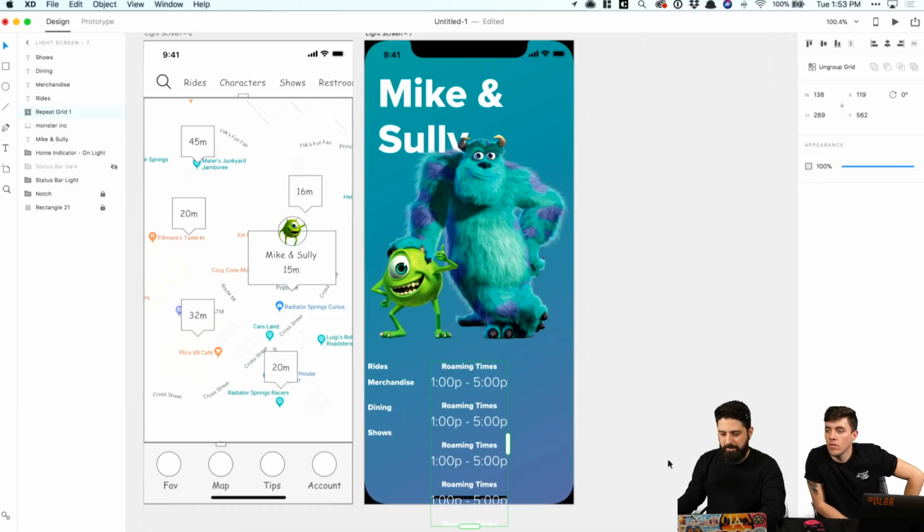Just do that for the moment. Then we can send this below our notch, our status bar, home indicator, that's the one we want.